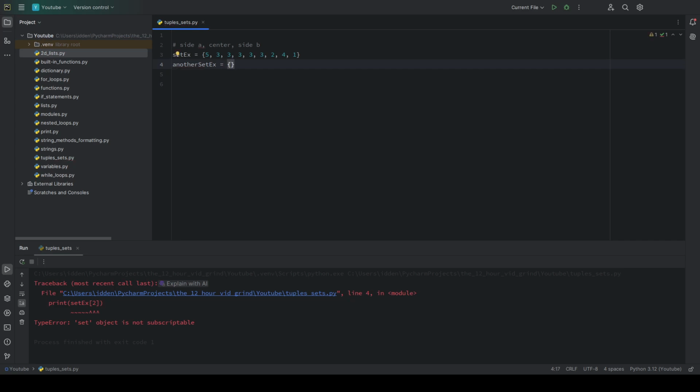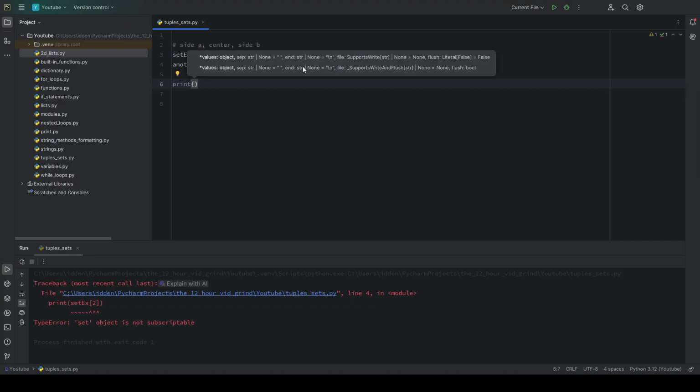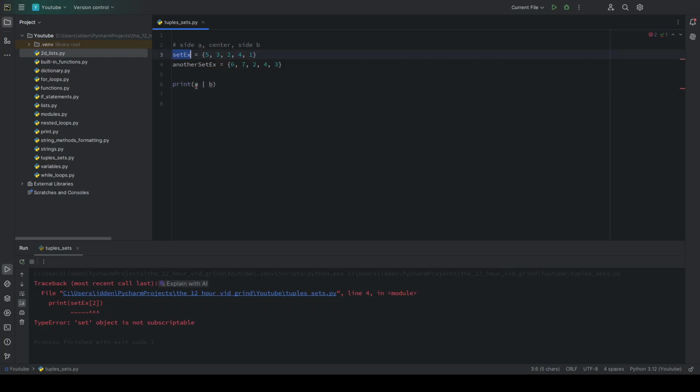So let's go ahead and create a set 6, 7, 2, 4, and 3, all right? And we can actually remove these duplicates for 3 since I'm guessing you guys get the point by now. But if we wanted to print the union of these two sets, so just the entire Venn diagram itself, you can write down A, this line in the middle, B. And A and B are simply the variable names of the two sets you want to combine.